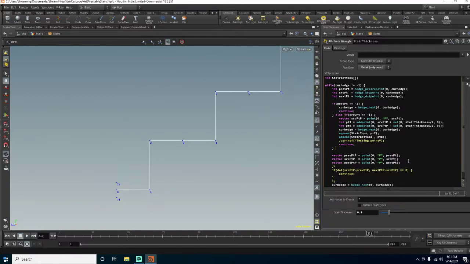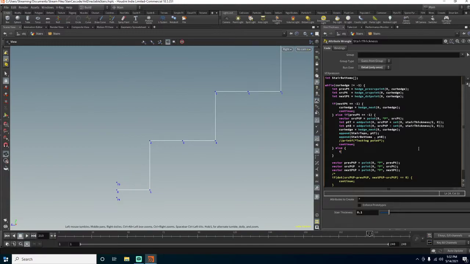Okay, so basically, if it's not the last point, and it's not the first point, do this. So if I did the dot product, see, because I need to catch these lines. I need to catch the lines around here too.